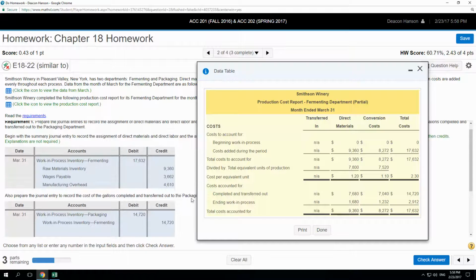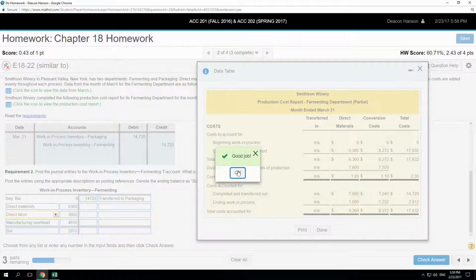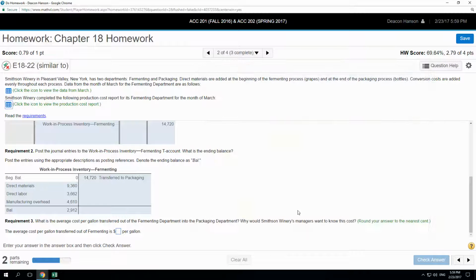If we scroll back up, see, raw material was the $9,000 amount. Okay, so be very careful. I'm going to switch that around, raw material, direct material, and direct labor. I think we'll have it right now. Okay. So a simple mistake like that could kill the problem. Pay attention to detail. You've got to be careful.